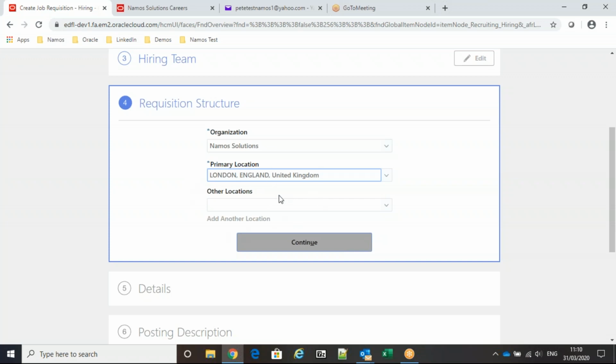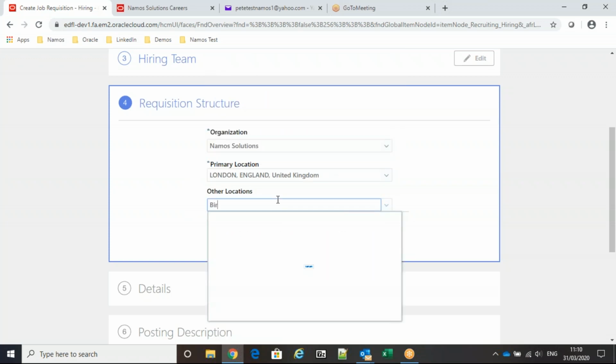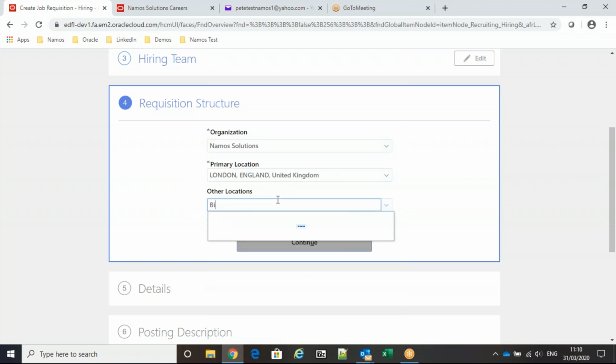To manage expectations of candidates, or if there is that need or expectation that they travel around, you can put other locations. So candidates know that I'll be in London, but I'll also be asked to work in Birmingham. If it was in there, let's see what I've got. Oh, let's go to Wales.